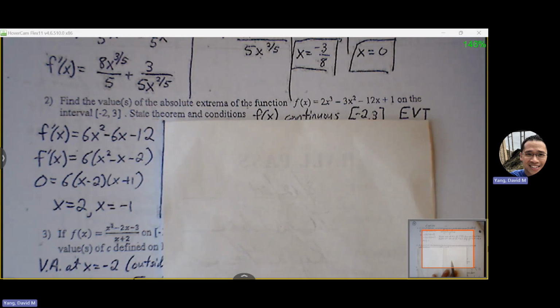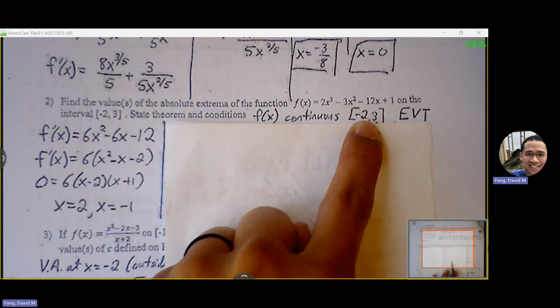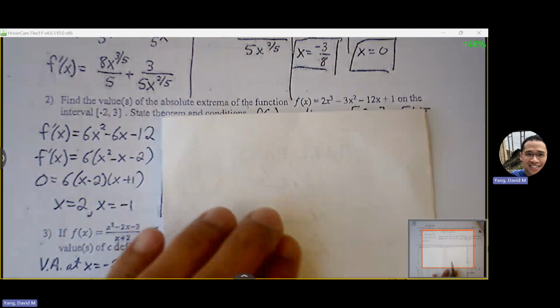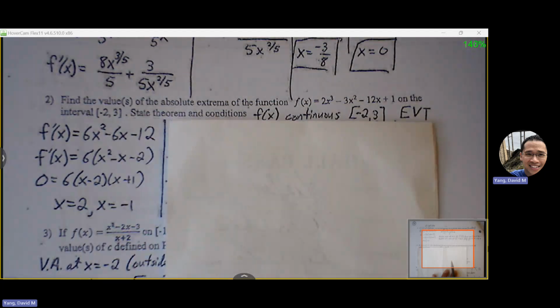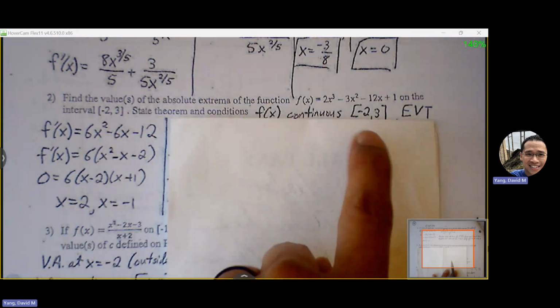I get 2 and -1 are both valid critical points. They are because why? They're both where? They're both between the interval, right? Okay. So how many points are we gonna consider in total to test? How many points do you see that we want to test for absolute max and absolute min? 4, yeah. So 2 endpoints and 2 critical points.